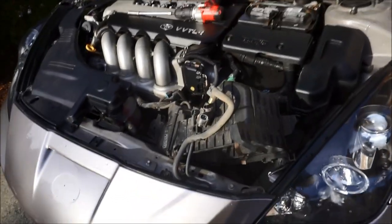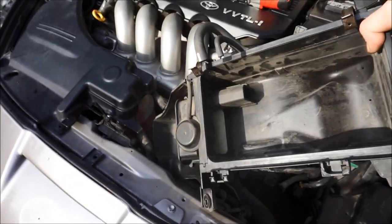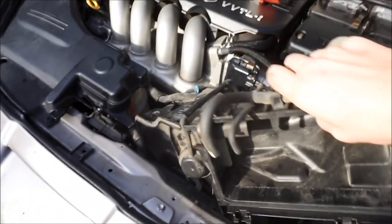I might do a write-up how-to on this, but I should post some pictures. So this is the back side of the stock box right here for the 2004. There's this little funny flapper thing. Stupid, I think it's the dumbest thing ever.